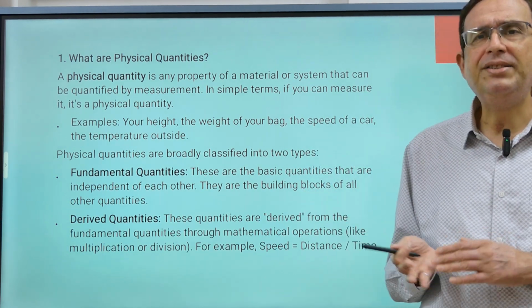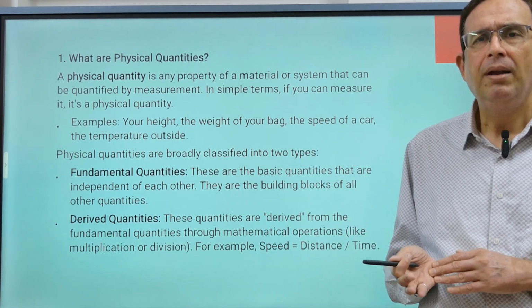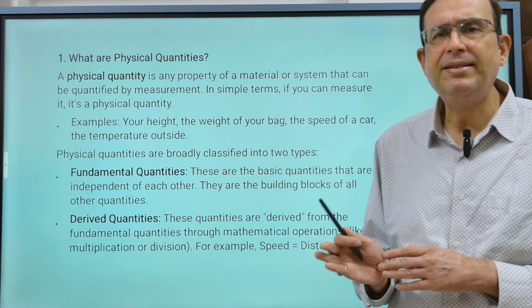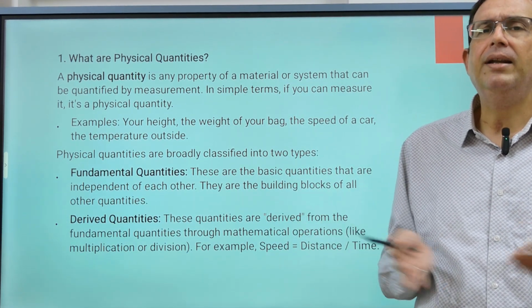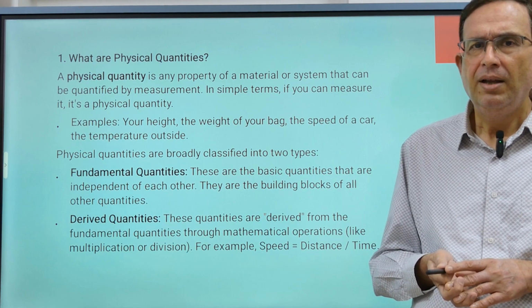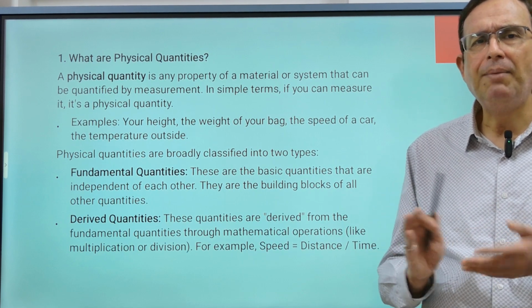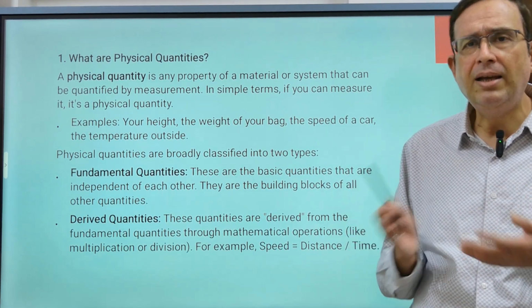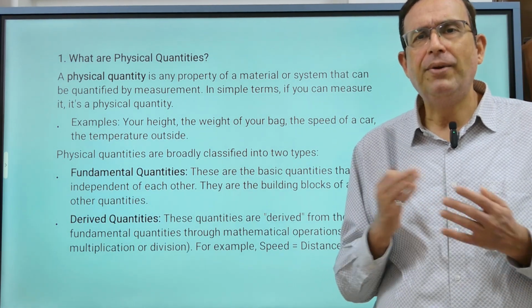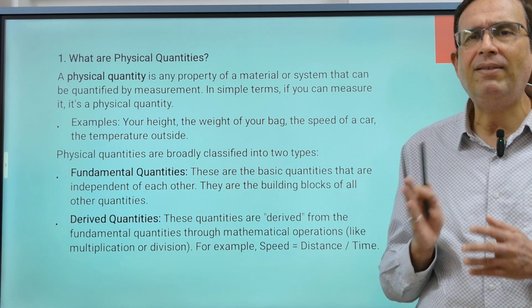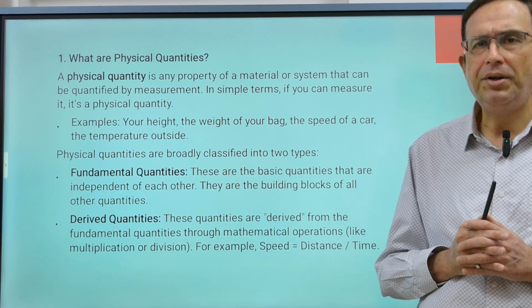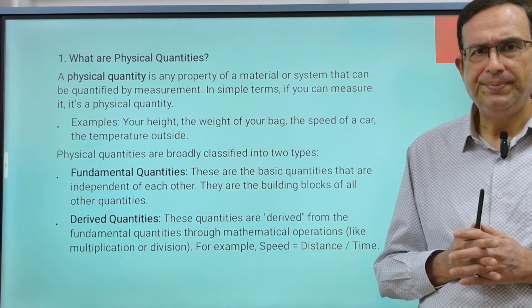Similarly, any event that is taking place at some time, that time is independent of the mass of the system in which the event is taking place. So mass, length and time are fundamental quantities. There are other fundamental quantities also present in the physical universe. As we will see later, there are actually 7 fundamental quantities in nature.